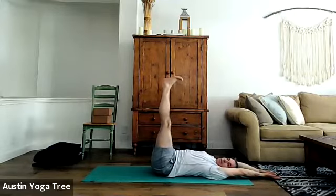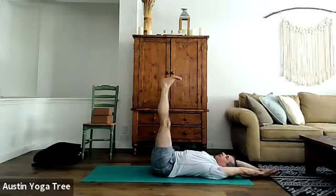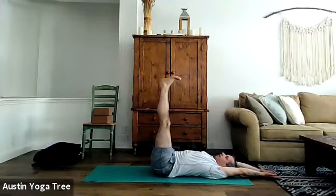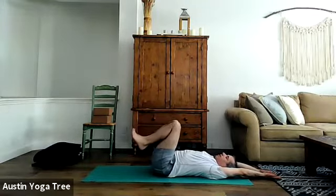Abdomen down, lower back down. Keep the abdomen down, keep the lower back down. Extend through the arms and legs. And again, if you need a strap, then get a strap. Bend your legs into your chest for a moment. Take a breath. We're going to go back up.